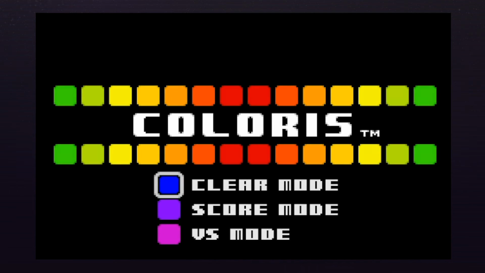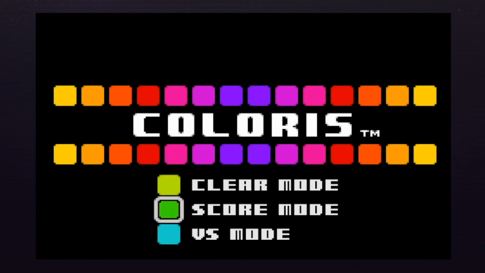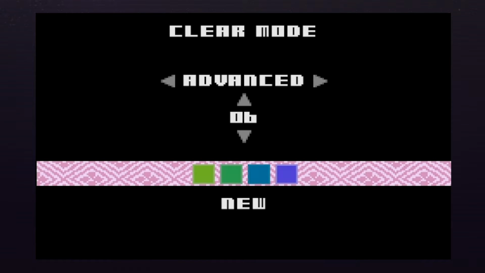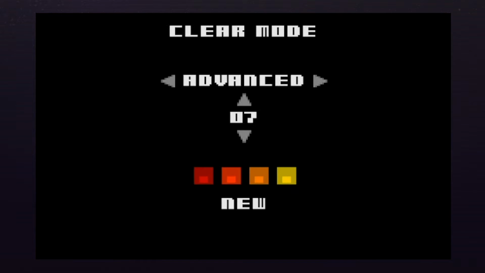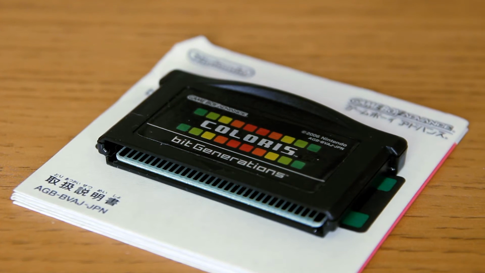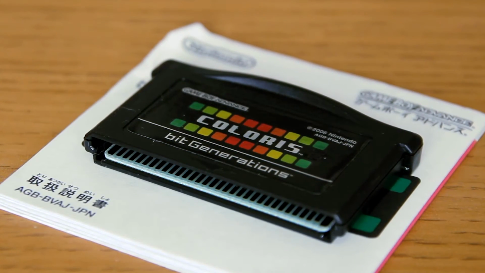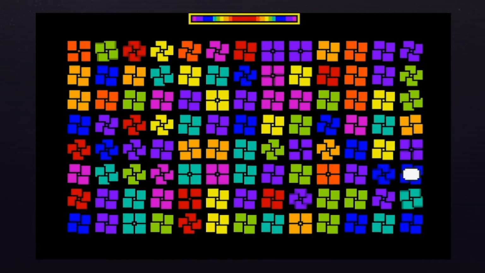Outside the main clear mode, there's score mode, effectively an endless training area. The further you progress in clear mode, the more complex colour options you'll get for score mode. 2-player is included, but it can't be played from a single cartridge, so I've not been able to try it out.